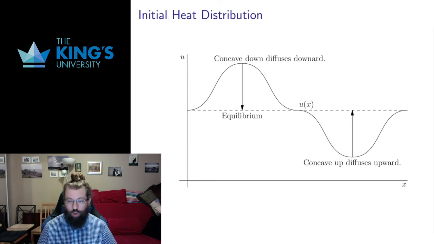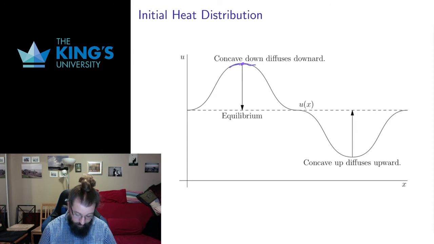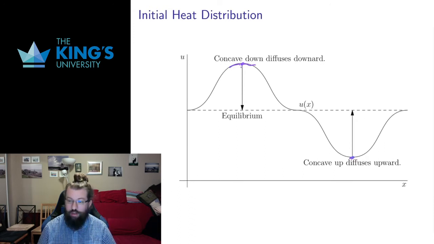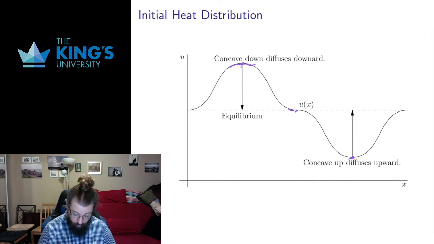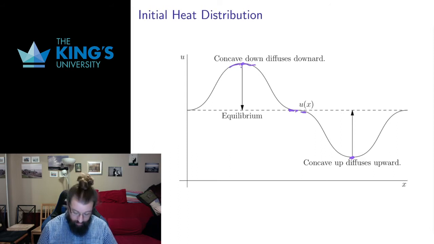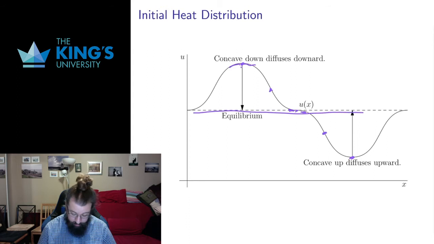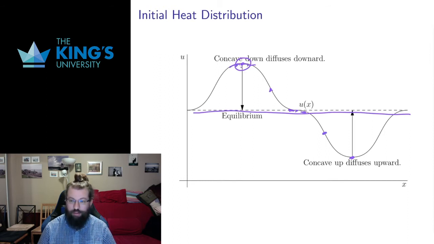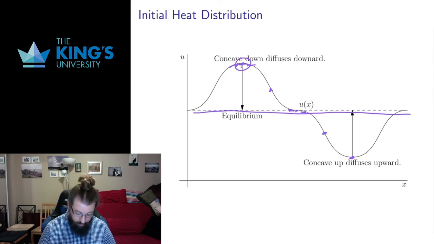The idea is that heat wants to reach equilibrium, but it happens locally. At a point where on either side it's cooler, this point wants to cool down. At a point where on either side it's warmer, this point wants to increase in heat. At a point where it's warmer on one side and cooler on the other, nothing's really going to happen. The key observation is that it's not the absolute value — whether the heat is high or low — but the relative value compared to the nearby points. This is a very local question: the heat at a point is only really influenced by what happens exactly around it.